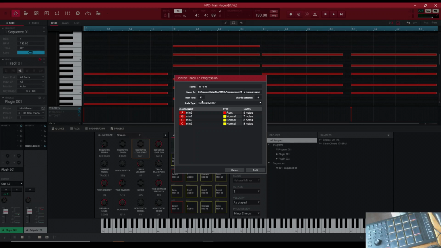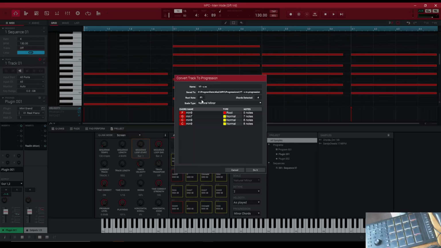The reason why it says that is because it automatically assumes that when you write a chord progression, you start on the first chord of that scale. But that's not what we did. We're in the scale of C minor, but we started on the fourth, which was an F. So we're not in the scale of F minor, we're still in the scale of C minor. We just started on the fourth chord. So we need to change this F to a C. That way it knows we're in C minor.